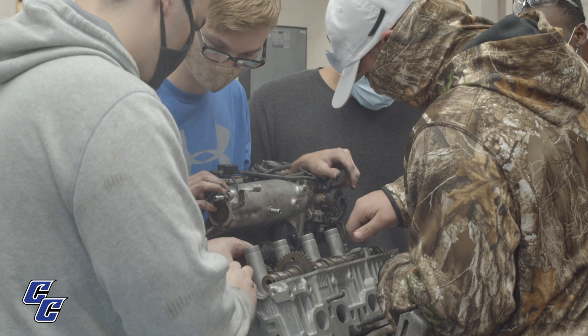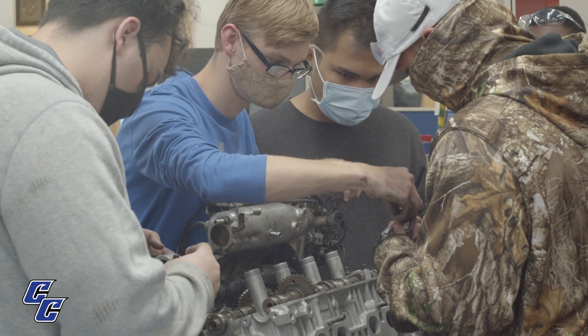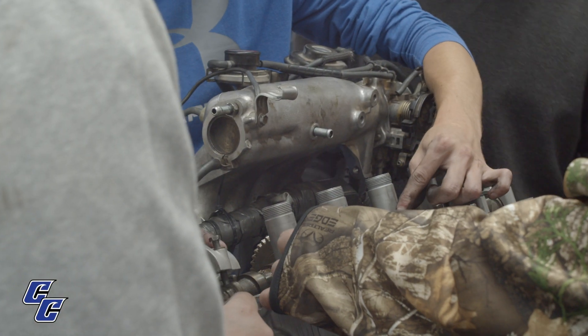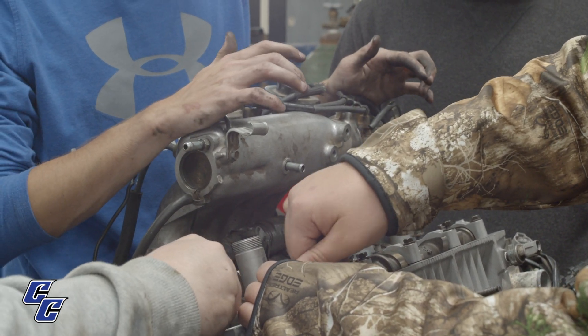It's been fun. I've learned a lot, and the best feeling you can get is knowing that you're going to be certified when you leave here. I've got to work on my own vehicle — I replaced the complete suspension underneath of it in here with the instructor's help — and it's just amazing knowing that you did that. It makes you feel better. I did this, it works, and it gives you that sense of accomplishment.